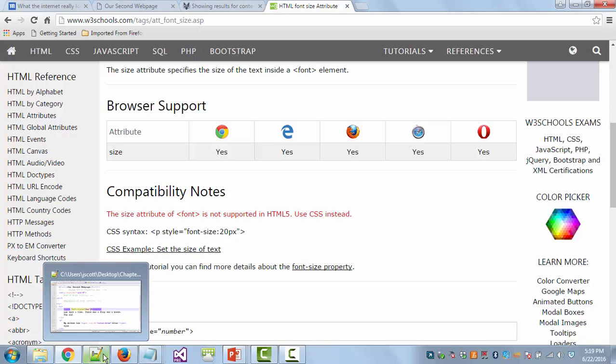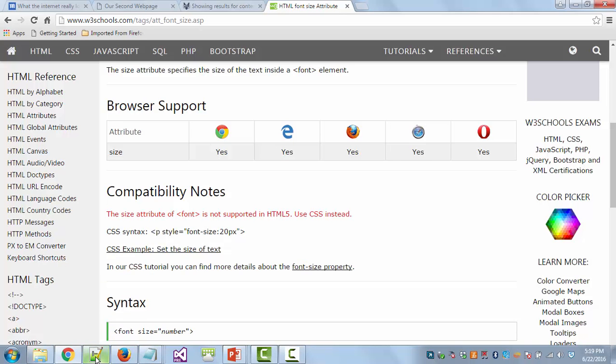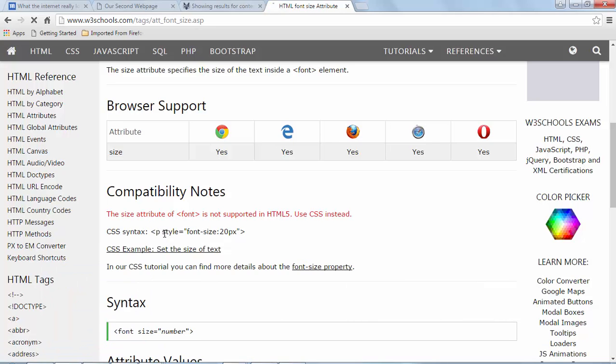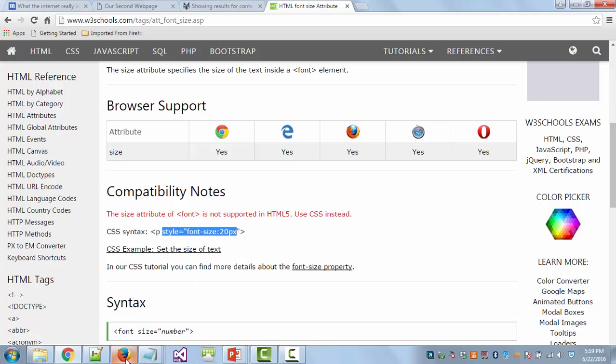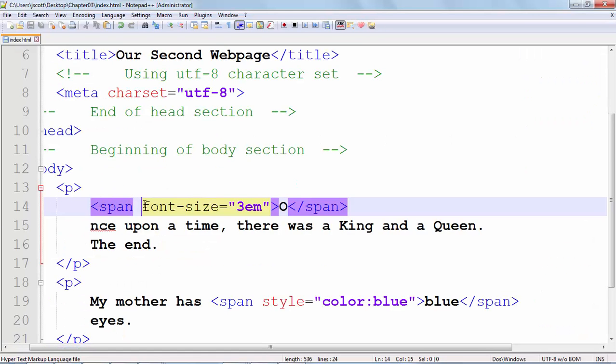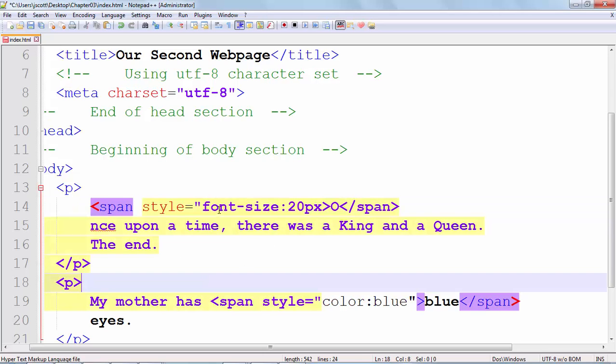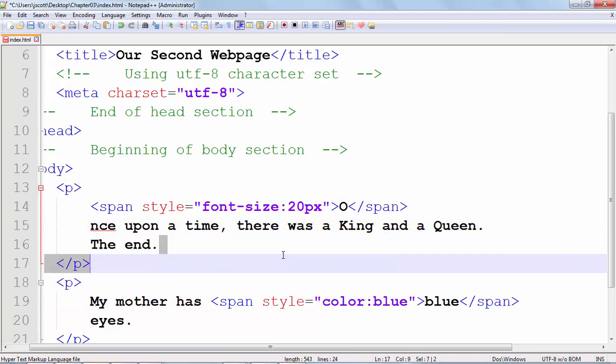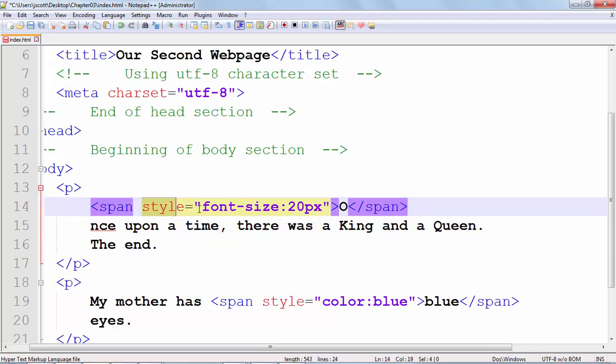So, let's try that. All right, so I've changed this to span style equal font size of 20 pixels.